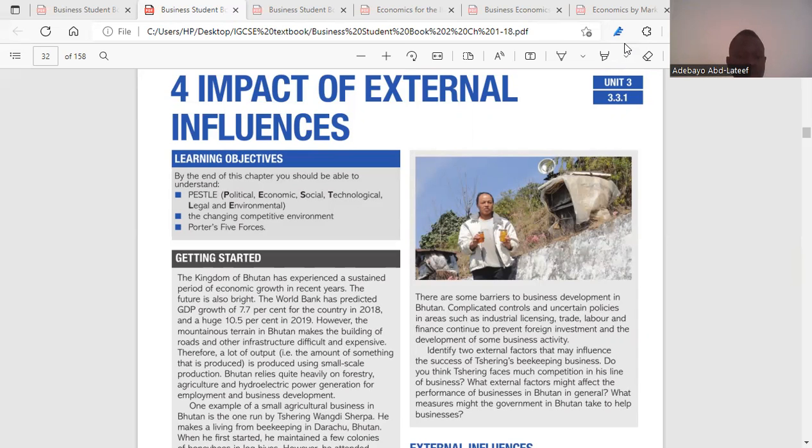Now go to the third one, which is social, S. Social and cultural changes can have impact on business activity. For example, the population of a country can influence the demand for goods and services. Migration: if there's an increase in migration in a country, that means there will be an increase in the demand for workforce in such a country, which also will increase the demand for goods and services. So that's social, which is S. Then we go to technological, which is T. Technology makes things become faster. Here I wrote, businesses usually welcome technological development because it can provide new opportunities or improve efficiency.